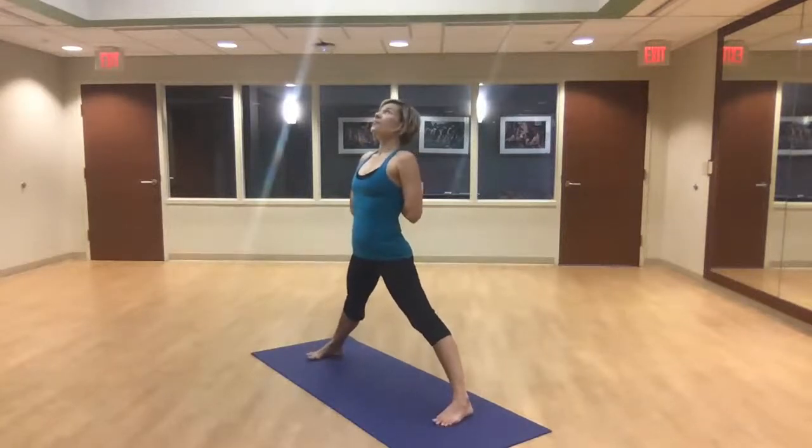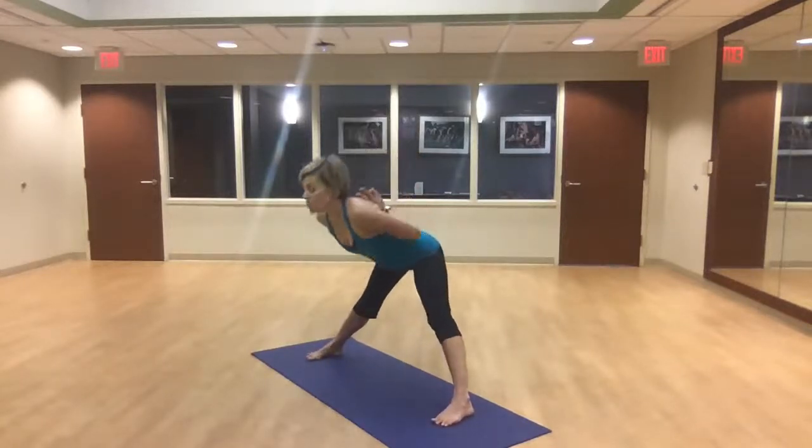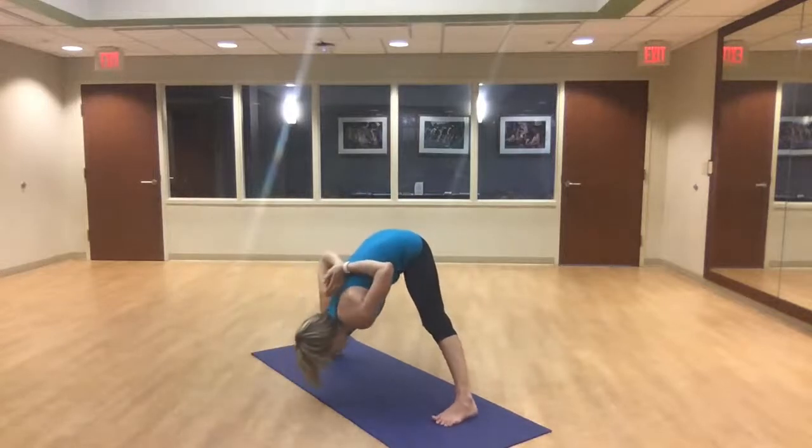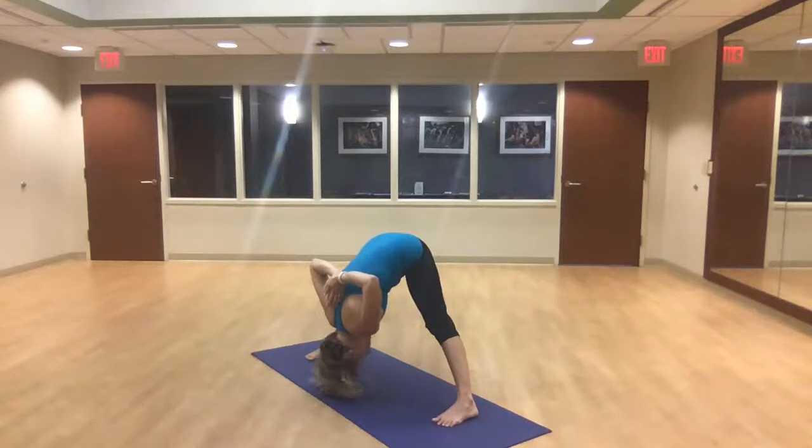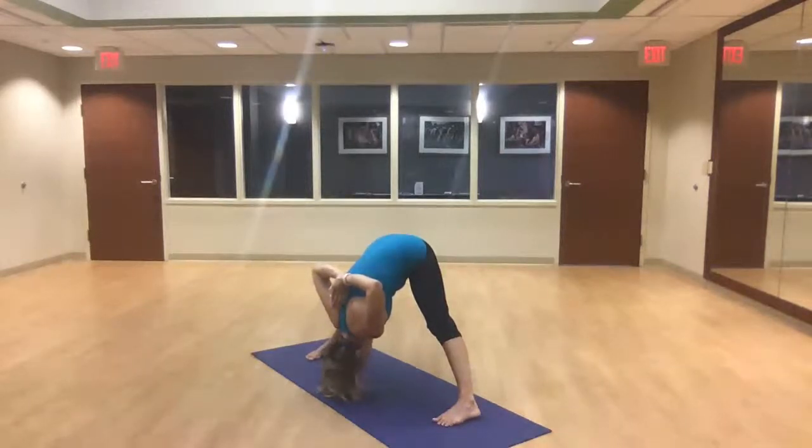Inhale, look up. Exhale, hinge forward. Drop your head down. Press into the four corners of your feet. Breathe. So keep your legs engaged. Keep squeezing in towards the center line of your mat here. Imagine you're creating a little fold in your mat. Breathe in. Breathe out. One more breath.